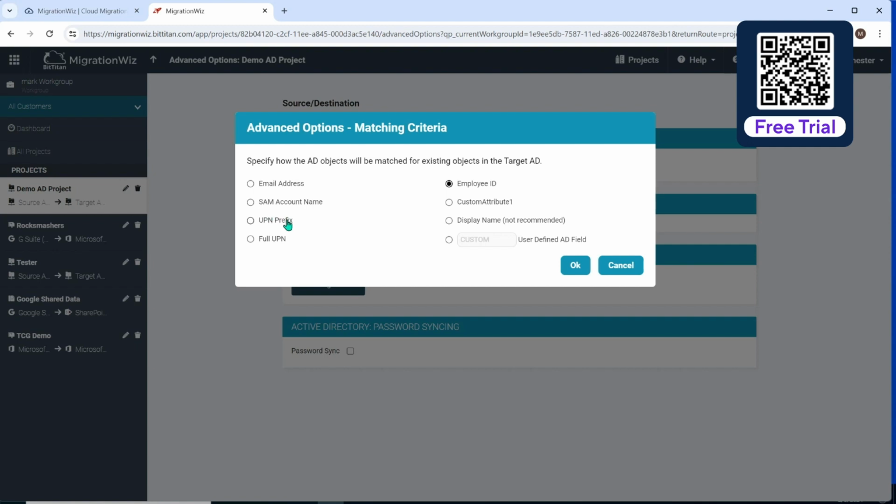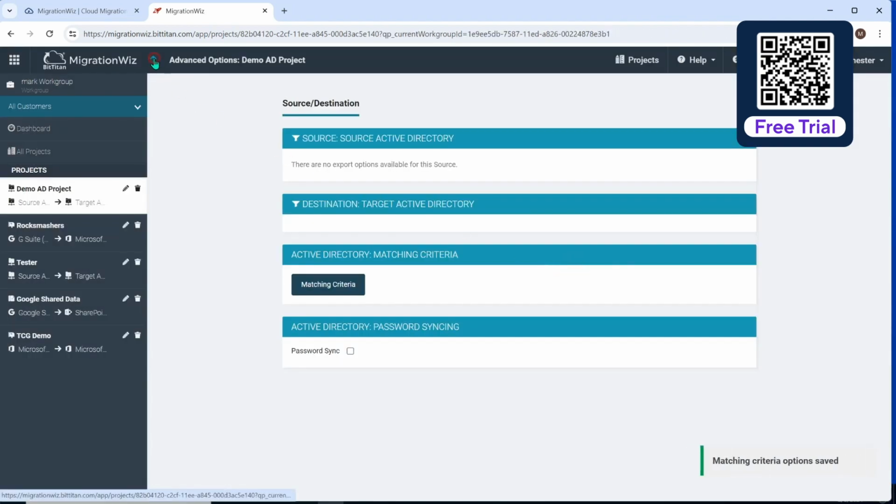So this is a very important thing to realize when you start the work, is to look at what may be there for duplicates. As I say, I do recommend this section here to make it very defined. Or if you're happy that it's not going to overwrite them, then you can use these prefixes as well. For this migration, though, I am just going to leave it as the default SAM account name and hit OK, and then come back into our project there.